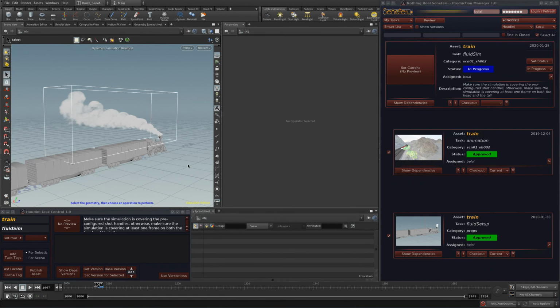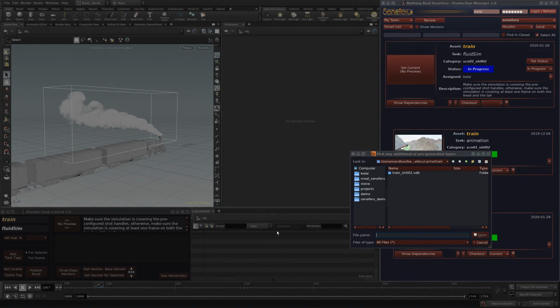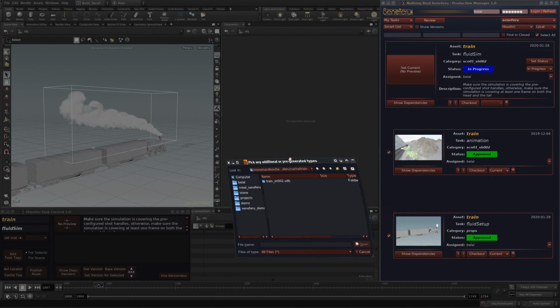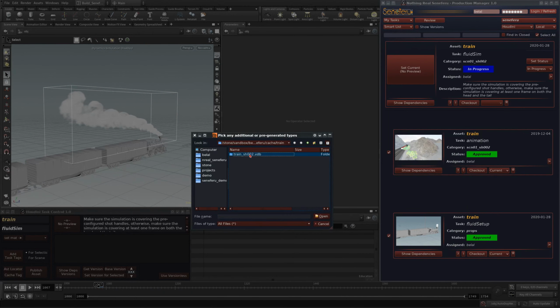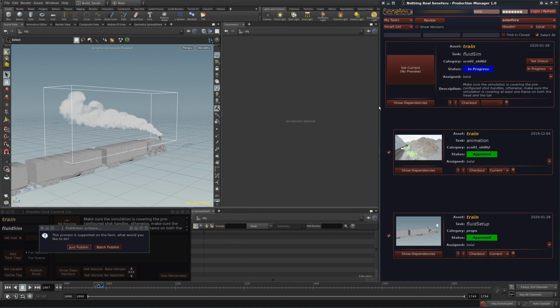And now after the simulation is done, all what you need to do is to click on publish. You can take a snapshot. And now I will point to the folder of the cache that I made, and I will say open. This will now publish the Houdini scene and the cache that I publish.